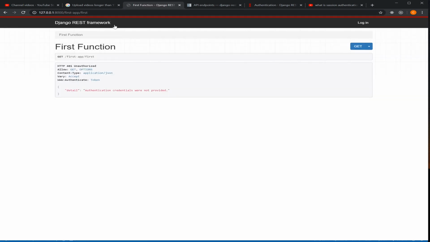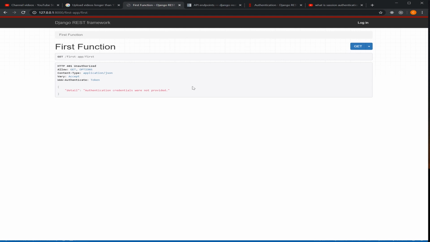So when I send a request to this URL, what I got from the server, from the API, was: authentication credentials were not provided. What does that mean? That means I told the API to ask for an authentication token, and I made a request without providing it. So that's why the server gave me that response.